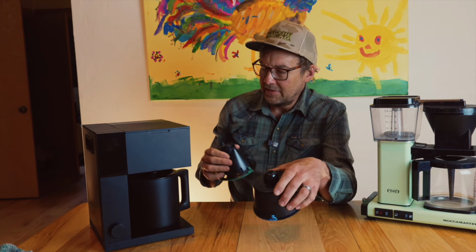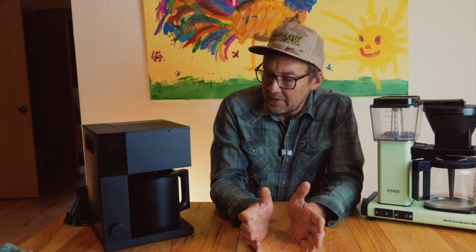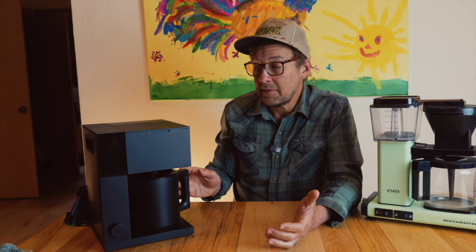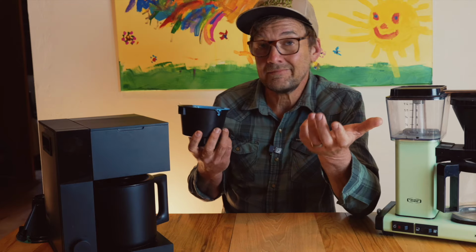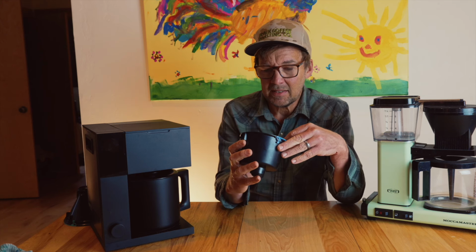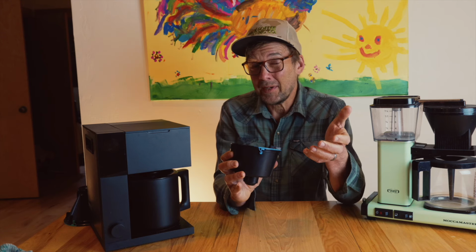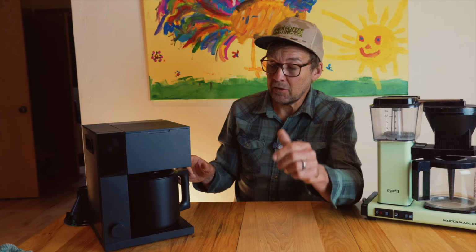But enter the Fellow. At first, I was kind of convinced it might be too much, but I'm pretty sold on it. I'll go over the things I don't like first. Plastic. Again, why no one makes a metal one is beyond me. Just make your basket metal. It'll last a lifetime. Might cost a couple dollars more, but in the big picture, we get to avoid hot water and plastic. That's nice. But, oh well, minor downfall.